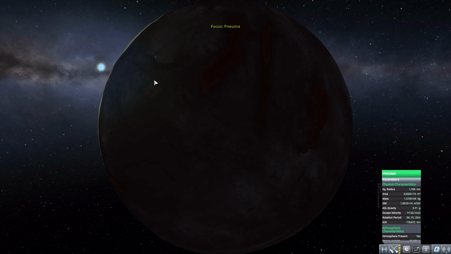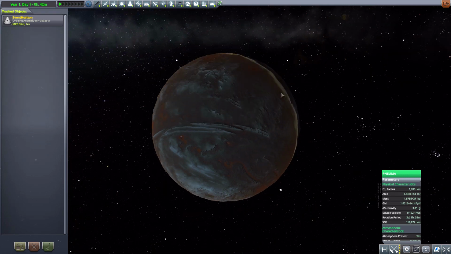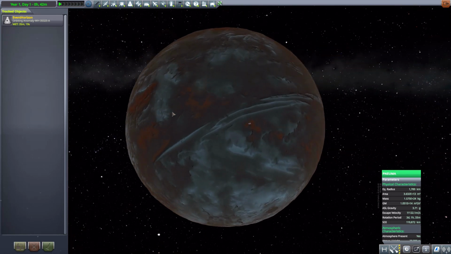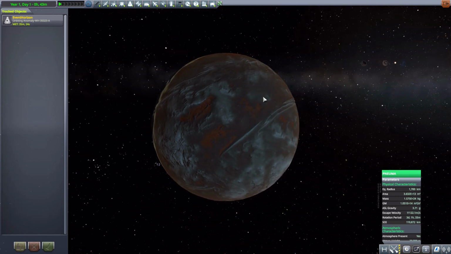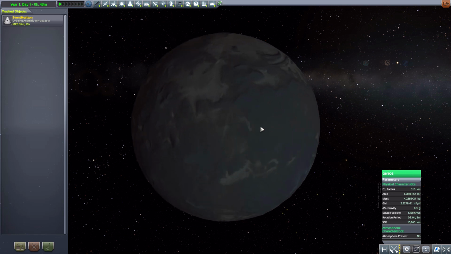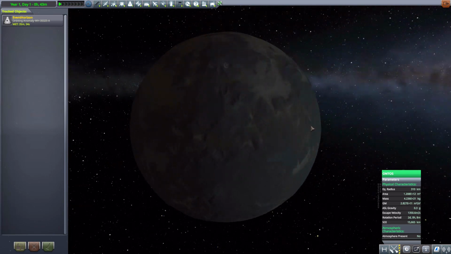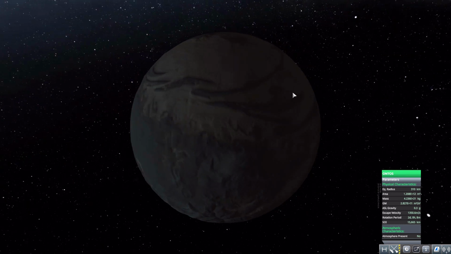Now, after that, we also have Numa, which is a very cool rocky world, quite large, 1,700 kilometers in radius, with an atmosphere. And all in all, a pretty cool place. I do very much like it. A lot of cool, unique topography there, good coloring. All in all, just a nice little world. Actually, I say little, it was quite large, wasn't it? Then we have Ontos, another rocky planet, this one with no atmosphere, 310 kilometers in size, a little bit more bland compared to some of the others, but some cool terrain, especially up in the sort of northern hemisphere.